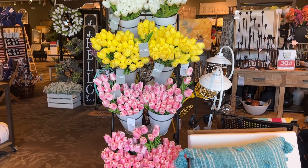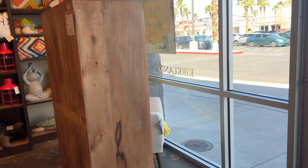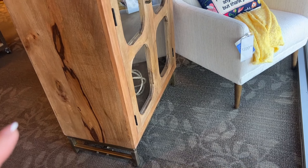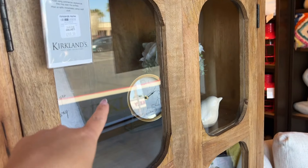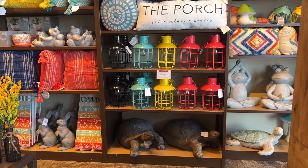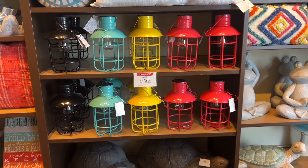We also see a lot of flowers — this patio set would be 30% off as well. This is new, I haven't seen this one. It's so pretty — look at the details of the legs and the hardware. This would be $7.99 and has the 30% off. Look how they styled it inside. Over here we see a lot of spring decor, ready for summer. This would have a doorbuster sign, so it does not have the 30% off.